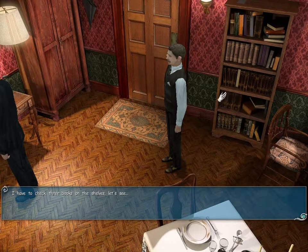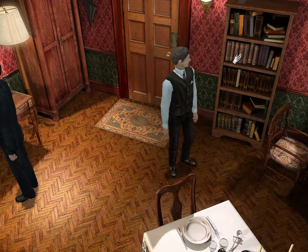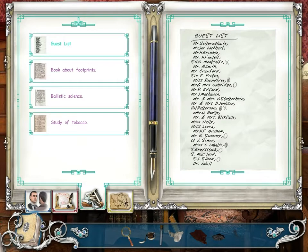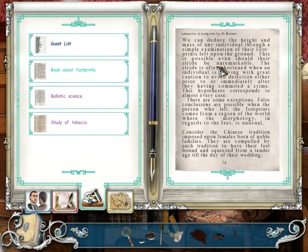I have to check 3 books on the shelves. Let's see. Okay, I think we got the 3 books. Did we? Yep, a book about footprints, and then a book of ballistic science and a study of tobacco. I think we got all 3. Well, I think we just grabbed what we needed to get. So, let's read these, shall we?